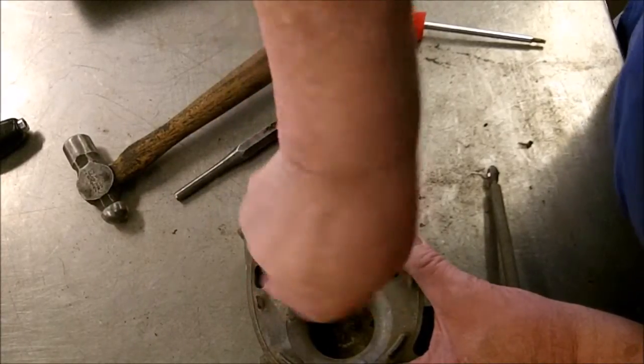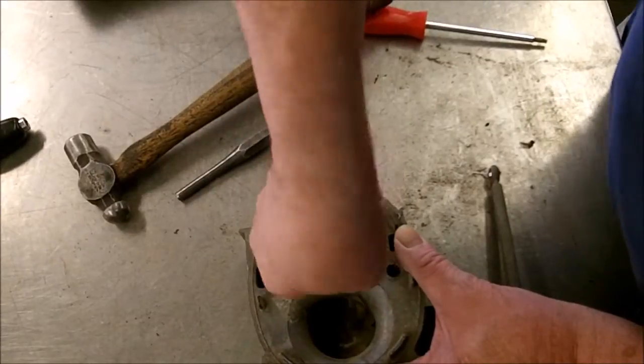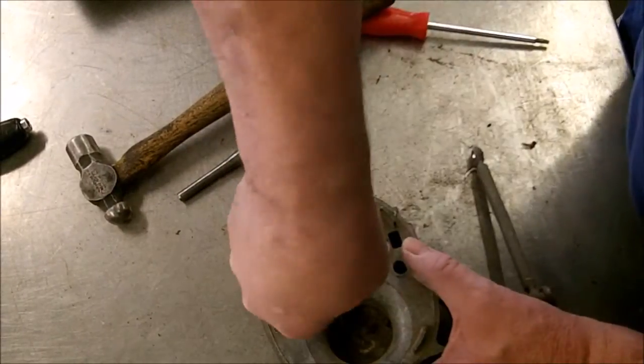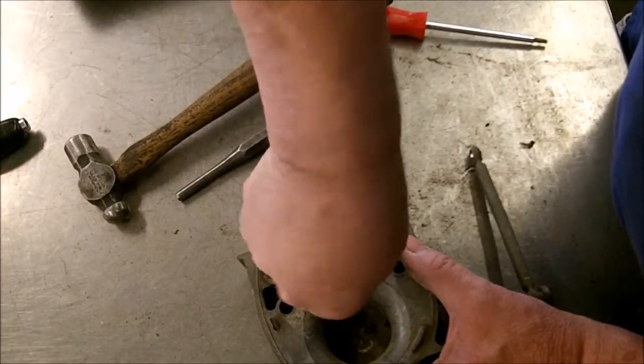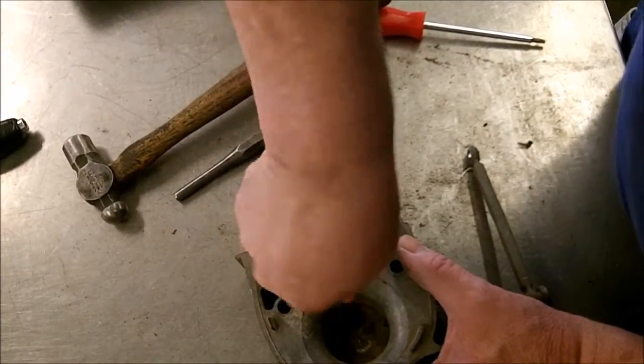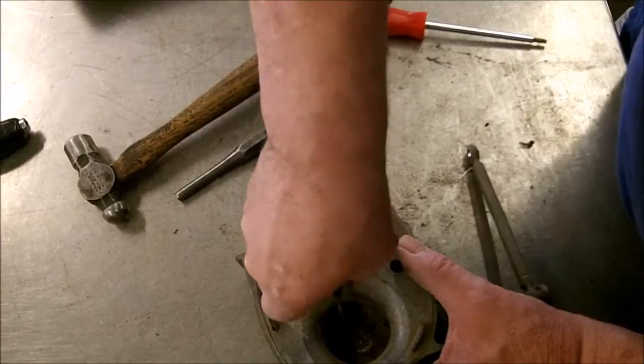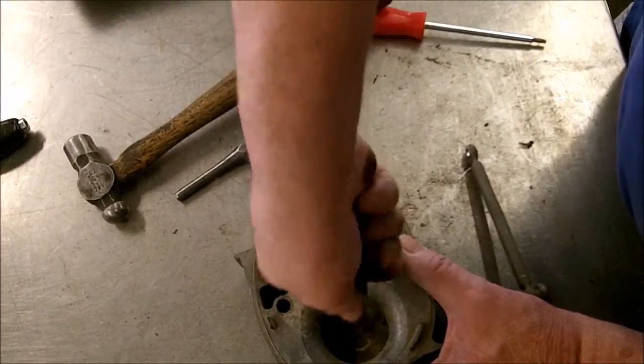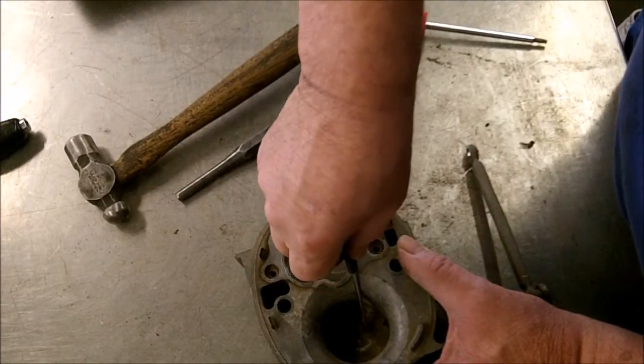Now, we rebuild these, so you don't have to do this yourself. If you don't think this is a job you should undertake, then I would suggest you send it in and let us rebuild it. You'll get it back all tested and clean.